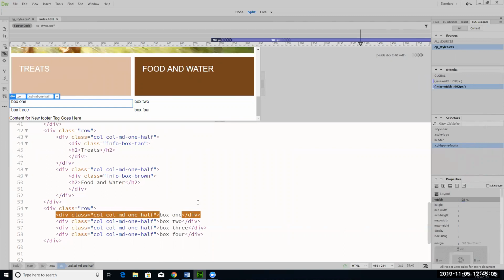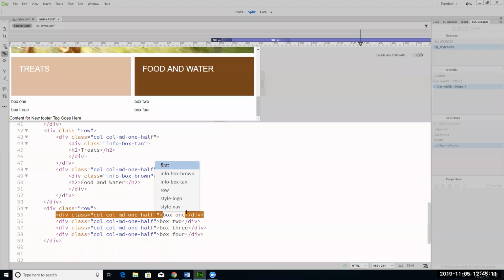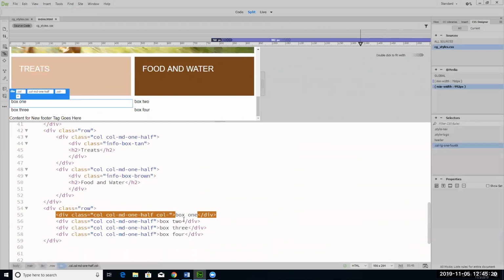Once we get it in here once, we can copy and paste. But for my first box, box 1, right after col-medium-1/2, I'm going to add a space again, and then col hyphen. Oh, we might have to do a file save all, sorry, file save all, and then I bet it'll help us out. Maybe not.